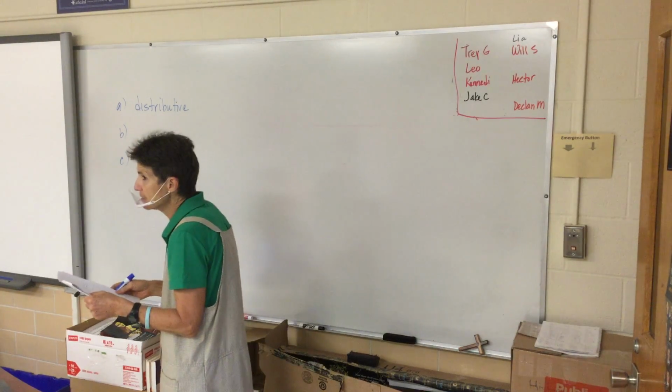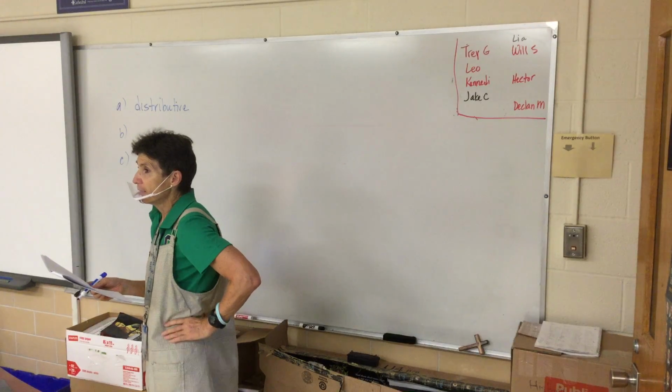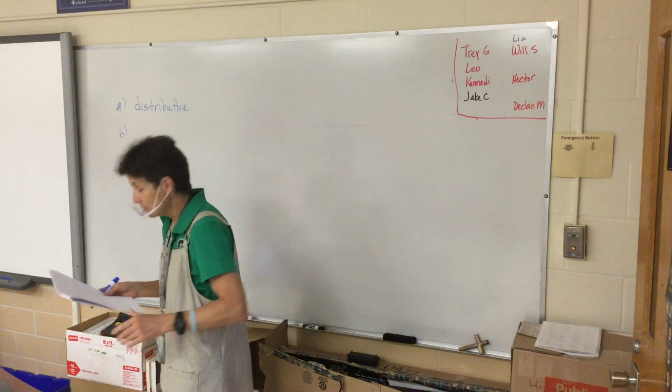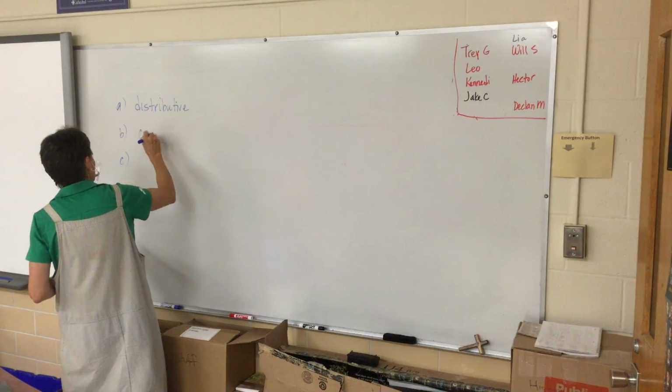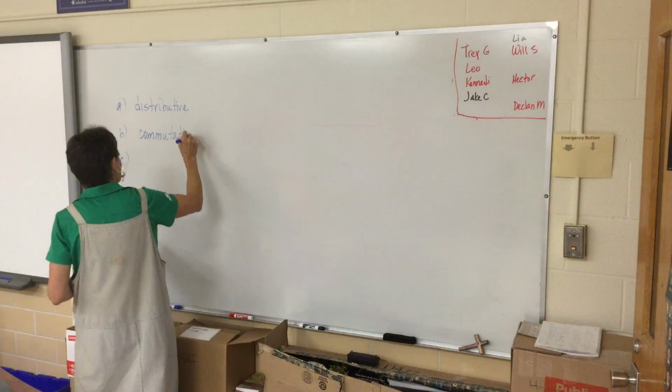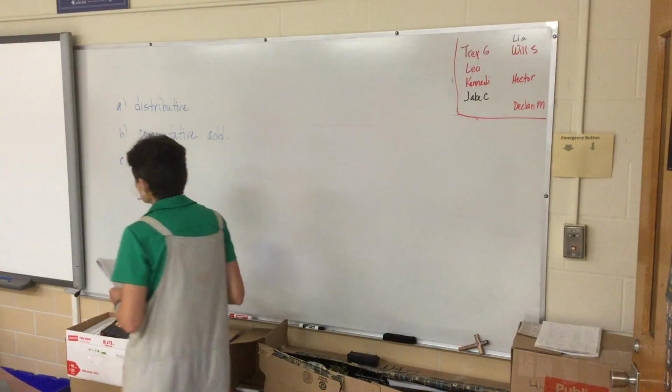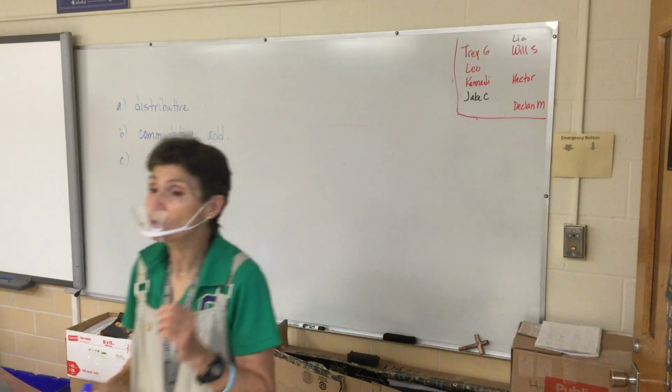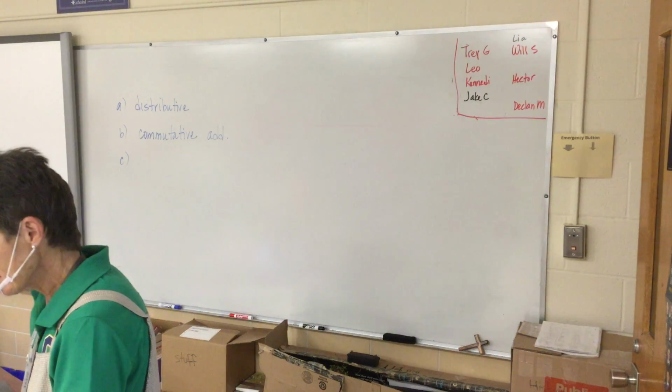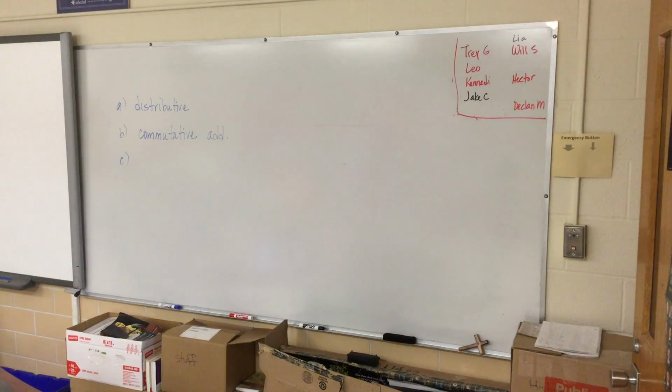Now pay close attention to what's going on in B. Isn't it commutative? It's commutative, Clara. Why is it commutative? Because it has the same numbers and letters, but not in the same order. Exactly. So if you look at what's in the parentheses on both sides, it's x plus y, right? So did we regroup? No, associative is when you regroup. This is a trick question. I left the same things in the parentheses, I just changed the order. And when order changes, it's commutative.